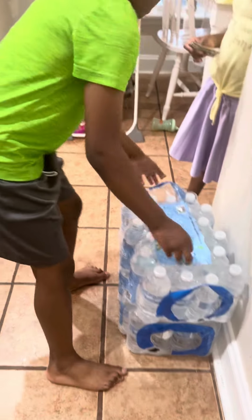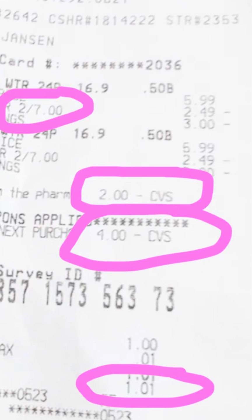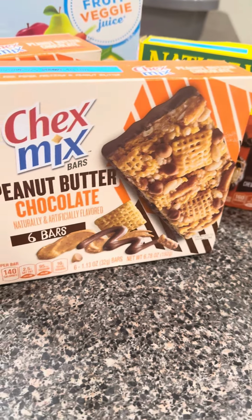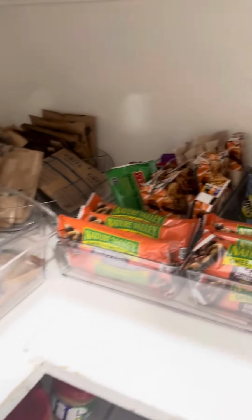And then I ended up getting 2 packs of water. As you can see, I only paid $1.01 for that, because I had 2 coupons after I got these snacks right here for $4 and $6. The water was on sale 2 for $7, so I used the $6 and I only had to pay $1. And these are the snacks after Bill put his snacks in. I hope you enjoyed.